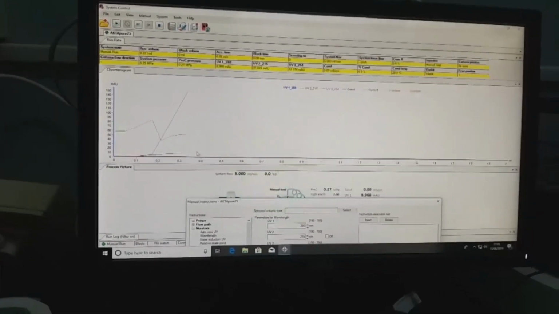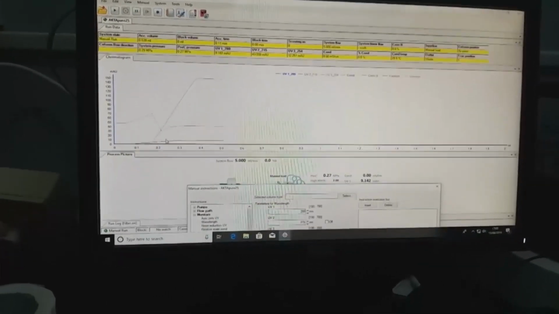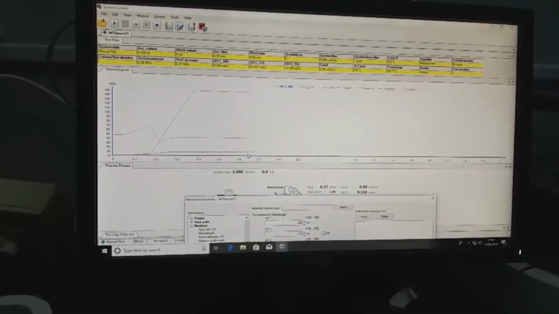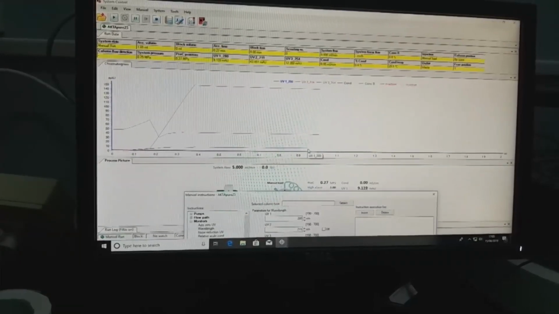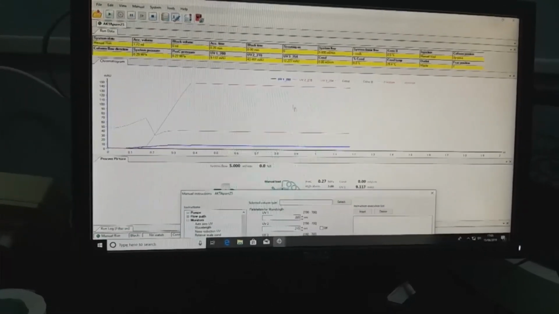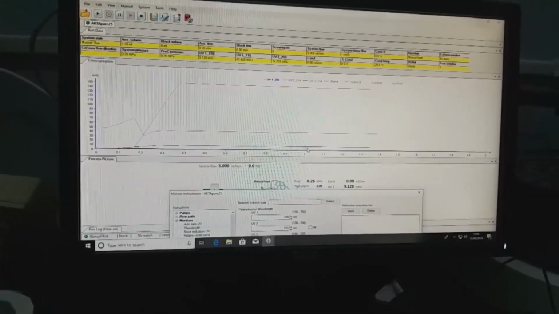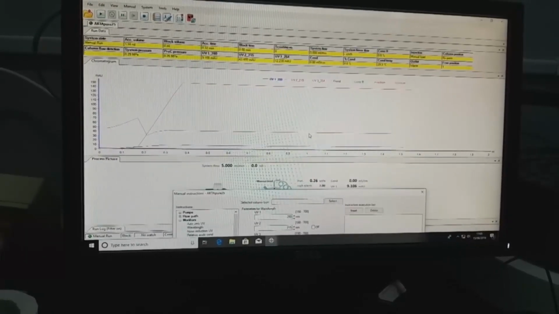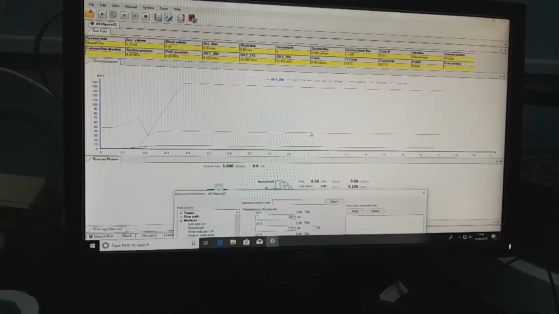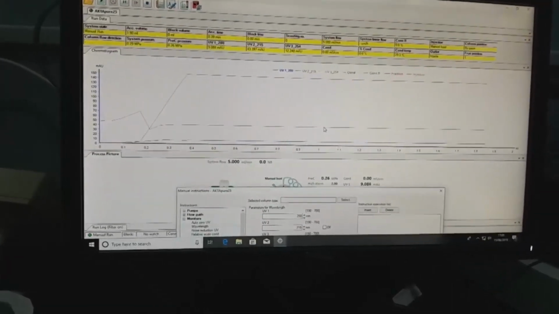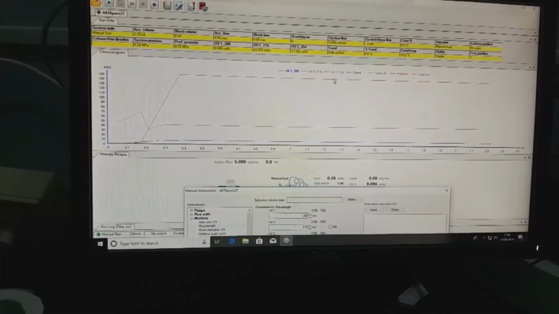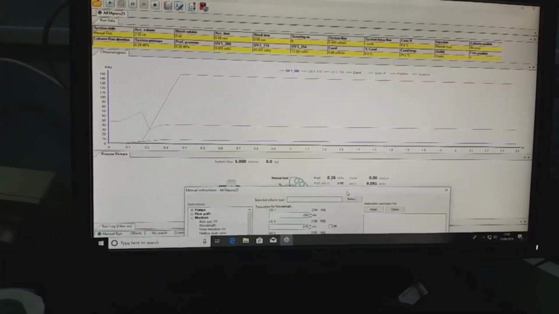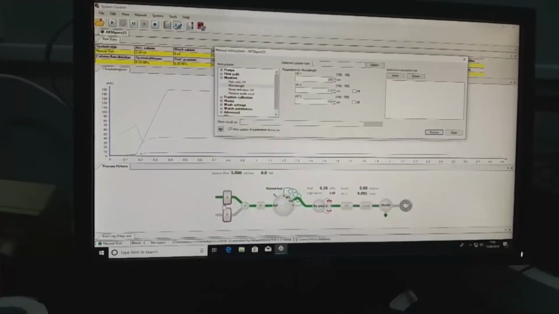You can see the green path is highlighted and chromatograms appearing in the chromatogram area. It will give 3 different chromatograms. One corresponding to blue is 280 nanometer for tryptophan and tyrosine fluorescence. The second one is 254 nanometer for RNA or DNA related, and the third one is 215 for peptide.